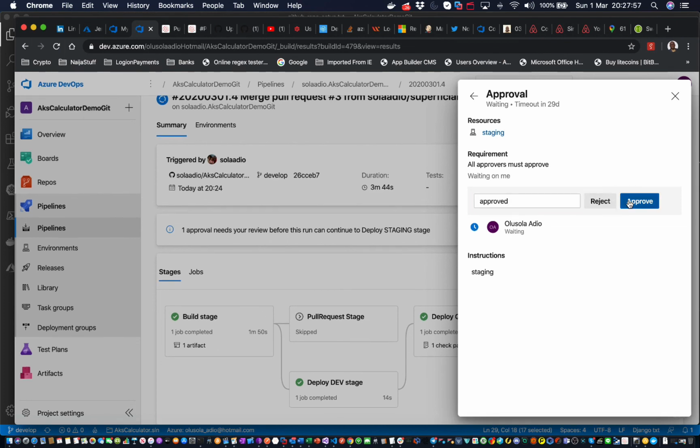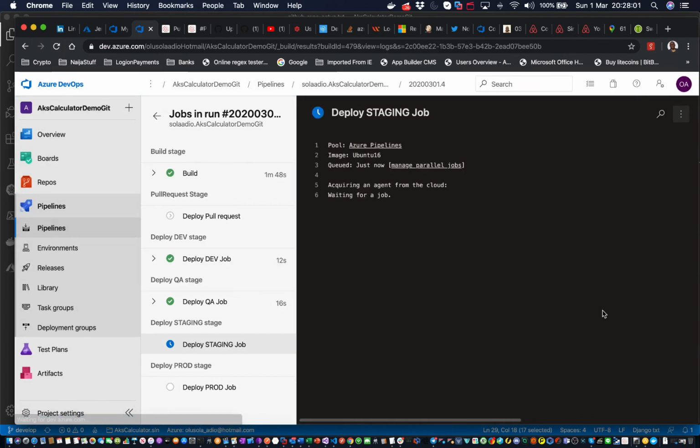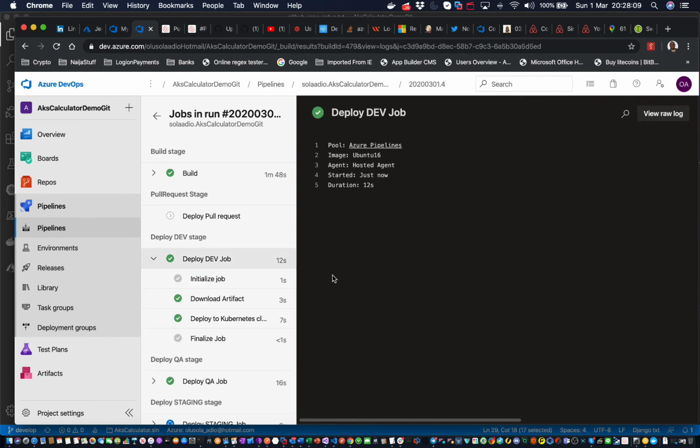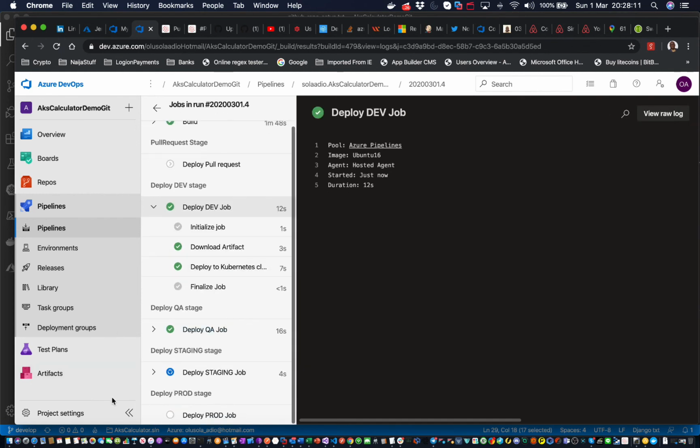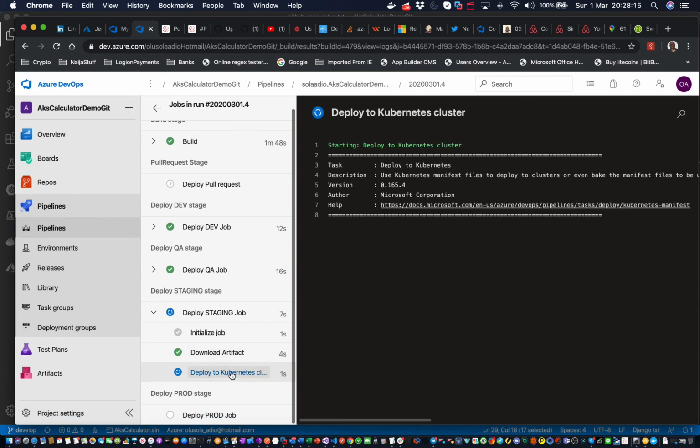So staging approved. So it's going to proceed with the staging deployment. See, the deployment has happened.